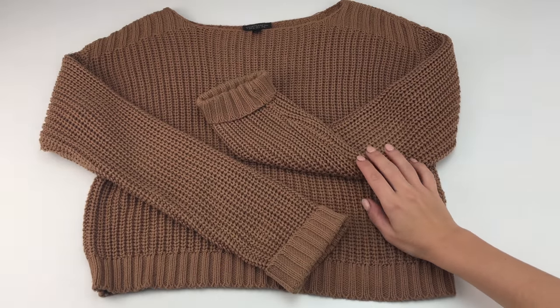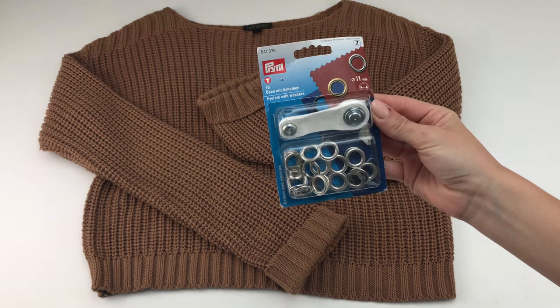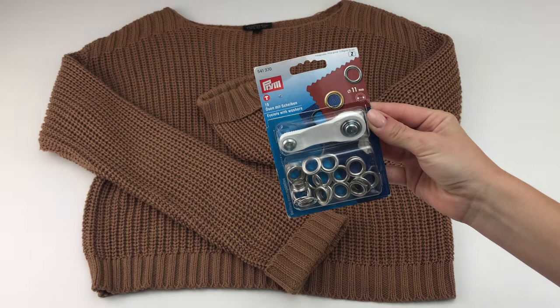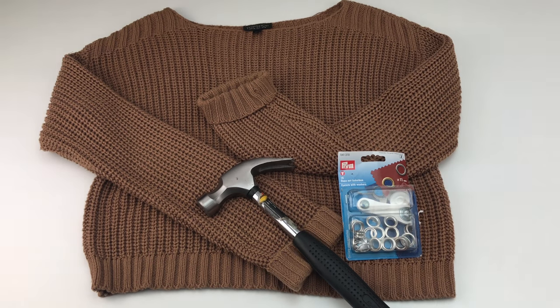First, you'll obviously need a sweater or a jumper, but just make sure that the fabric is pretty thick. You'll also need an eyelets kit. The kit usually comes with all the tools needed to insert the eyelets into the fabric. You'll also need a hammer and a piece of felt.